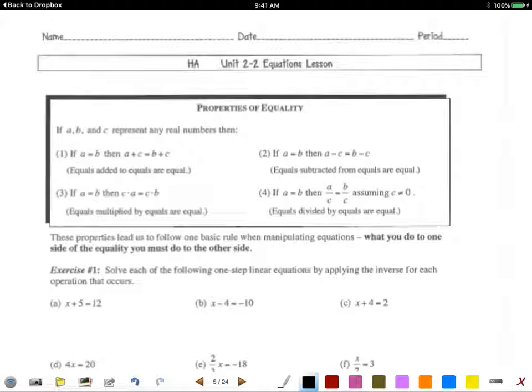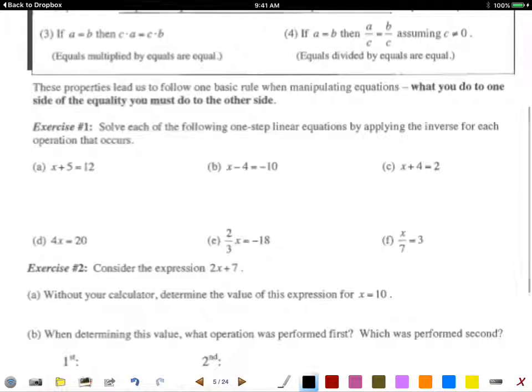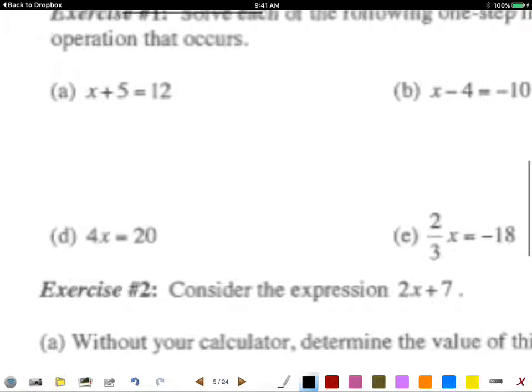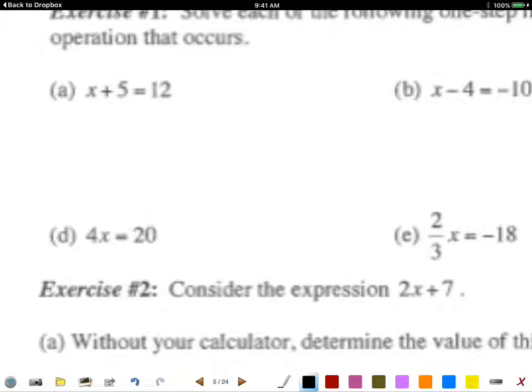If A is already equal to B, meaning both sides are already equal to each other, then whatever we add to one side, we would have to add to the other side in order to keep the same equality. Same thing with subtraction. Same thing with multiplication and division. Basically, all this is saying is whatever you do to one side of the equal sign, you have to do to the other side of the equal sign. That's all that it's saying, okay? So we're going to start out real easy here, and I would really recommend that however I do it up here on the board, you do the exact same thing on your paper.